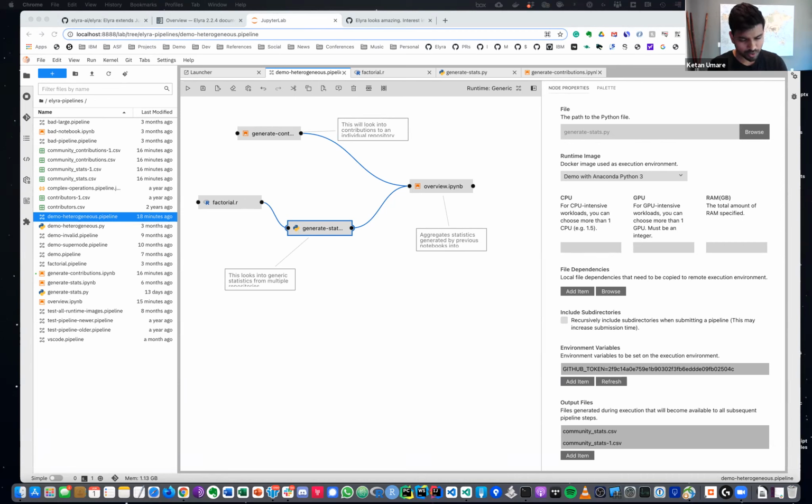What essentially starts happening is you never really specify the DAG as a set of dependencies between nodes. You specify a producer-consumer relationship. In the graph that I can see on the presented screen by Luciano, for example, if factorial would produce a number and generate statistics would consume that number, that would automatically create that link between those two nodes.